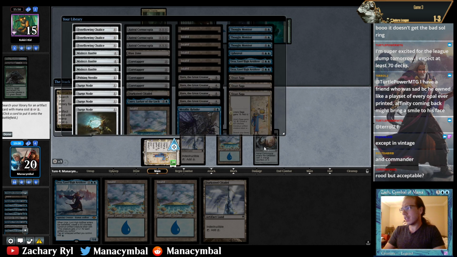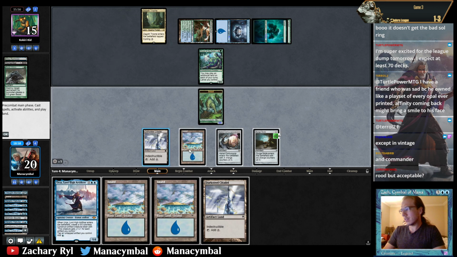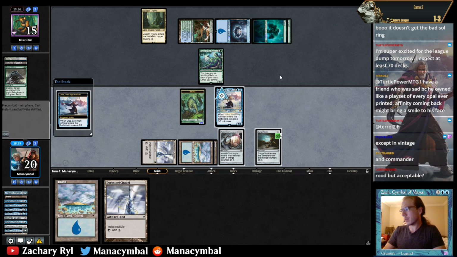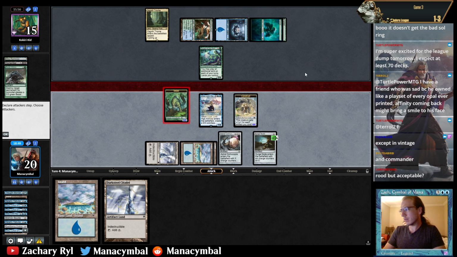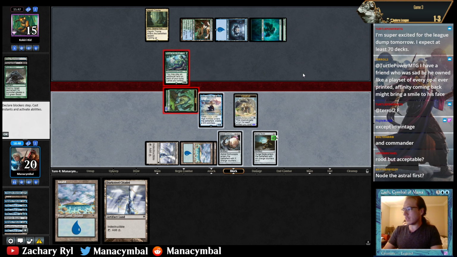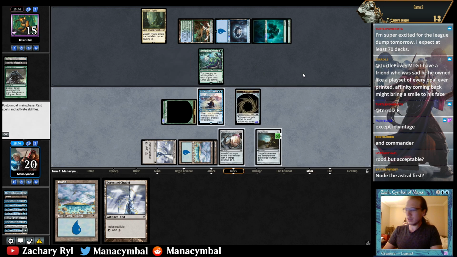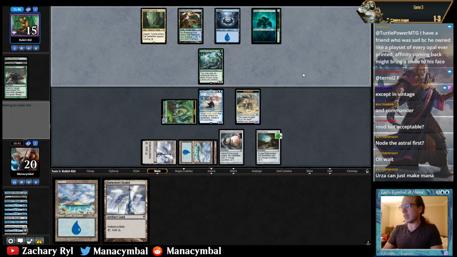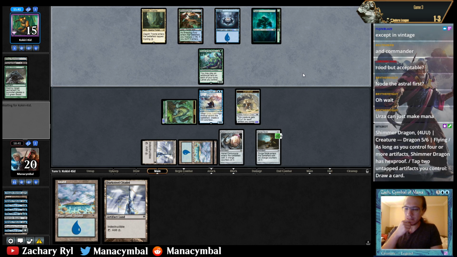Surge node. Land. Urza. Do you dare block? Node the Astral first? I could just do it later, right? I don't need to do it. Yeah, Urza makes mana. Yeah, that's what I had in my head, where I have extra mana to go around with, and I don't need to do anything with it.